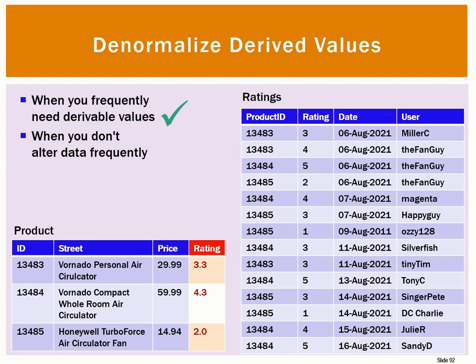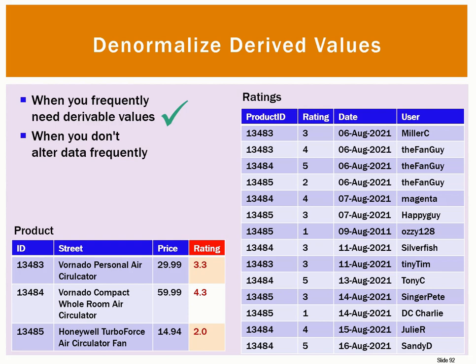We have a product table that we might be selling, different information about the products, like these different fans. And then we may have a different table, a normalized table, with the different ratings from all of the users. Now, when we show the products on our website, we want to show the average rating. Now, we can do this in a couple of ways. We can obviously join the tables and do some aggregation. We can make a view that will also do the same thing and give us the average rating. But a view is nothing more than a saved query. And so all the impact of joining and recalculating every time is going to be present.